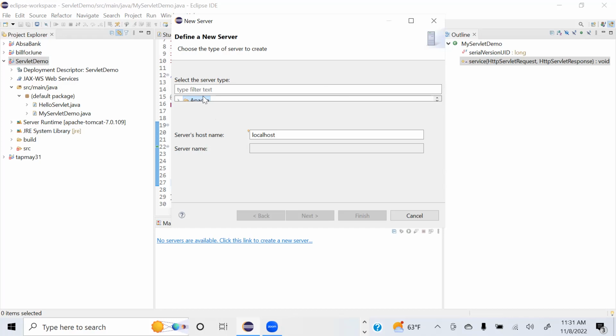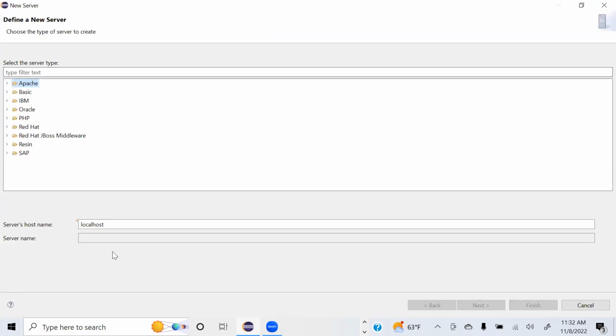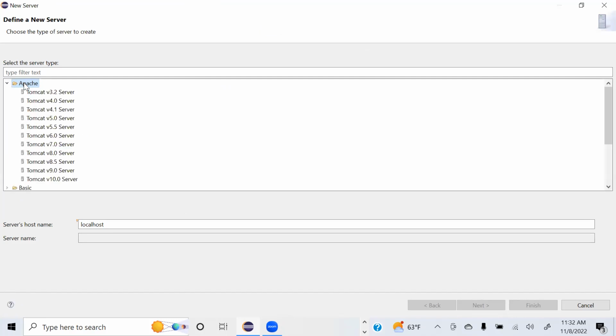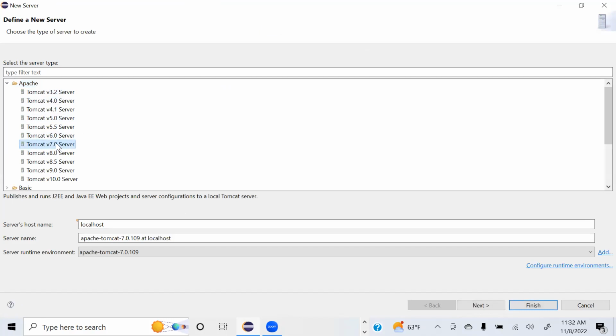Can you just drag it down? Pull it down. Maximize it on the top one. Now select up, click on Apache. Select Apache Tomcat 7 version. Now click finish.